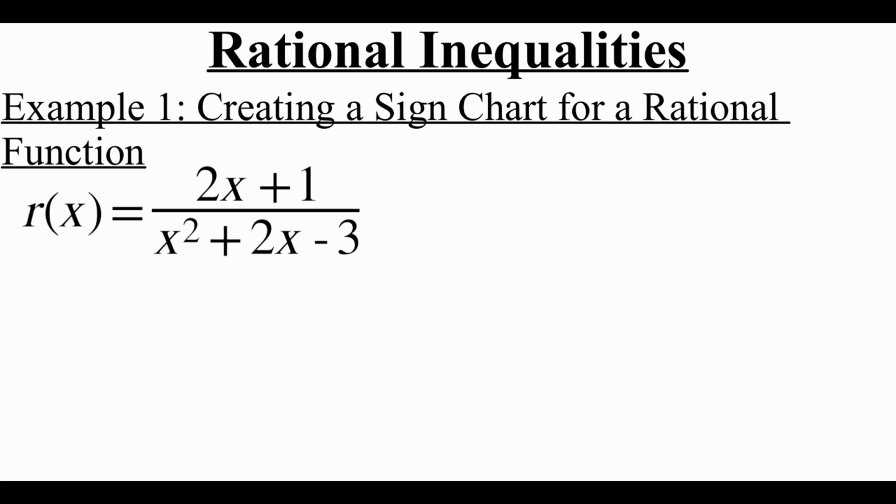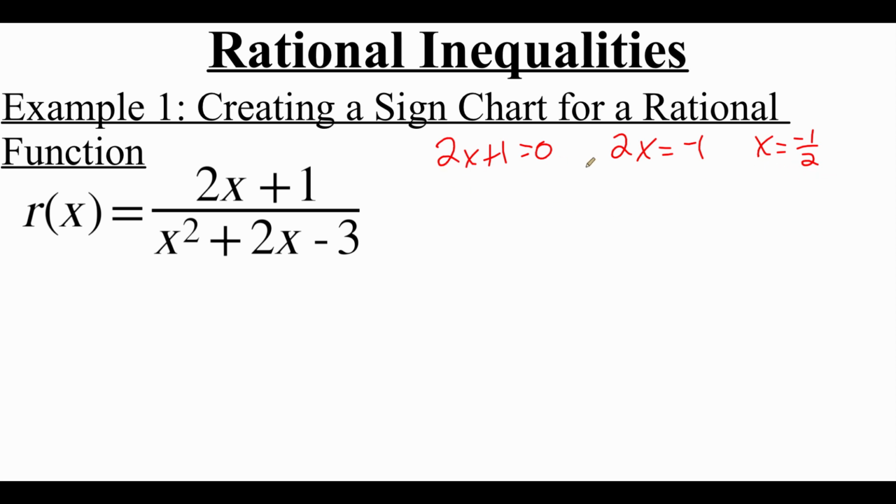So as we're looking at this fraction, the critical values or the important values, we're going to look in two places. First thing we're going to do is look at the zeros of our function, and in order to do that we're going to take our numerator and set that equal to 0. So we're going to take the 2x plus 1 and set that equal to 0. I'll subtract the 1 over to the other side, so I'll get 2x equals negative 1, and then I'm also going to divide by 2, so I'll get x equals negative 1/2. So we've got a critical number, or an important value, happening at negative 1/2.